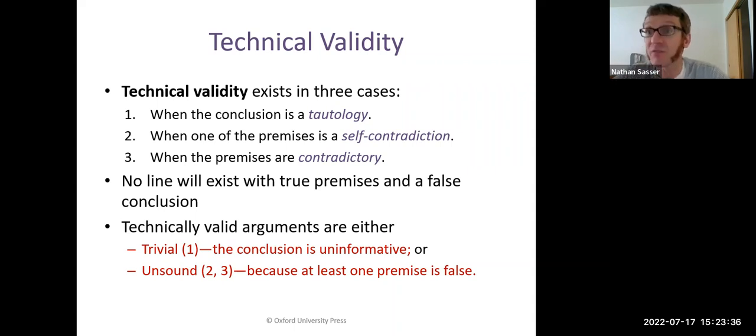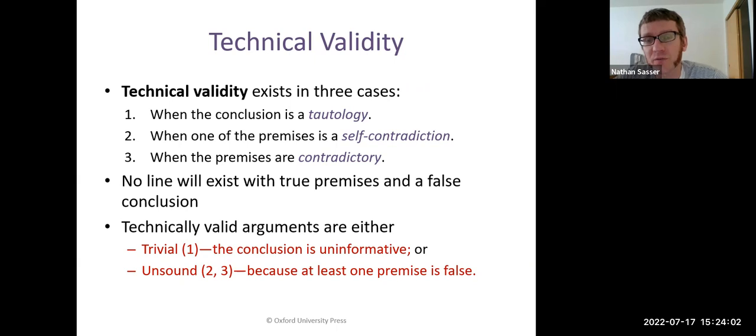And guess what? That's a valid argument, technically. You know why? Because there's no case in which the premises will all be true and the conclusion false. The conclusion will never be false. It's always true. I know it's weird. That's why they call it technical validity. It's like, that argument is crazy. How could that be logically valid? But it is, because the conclusion is always true.